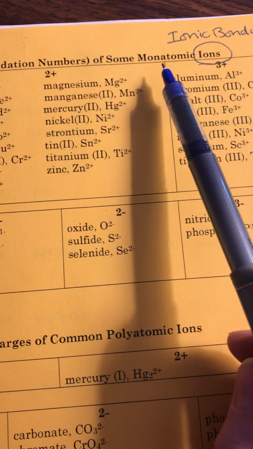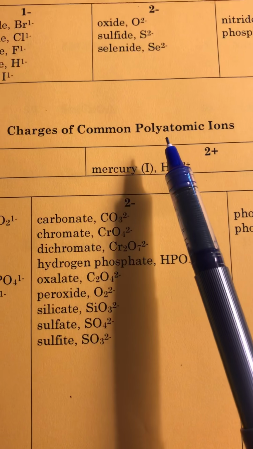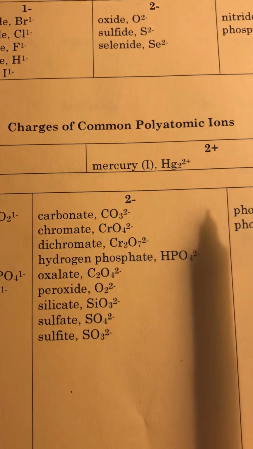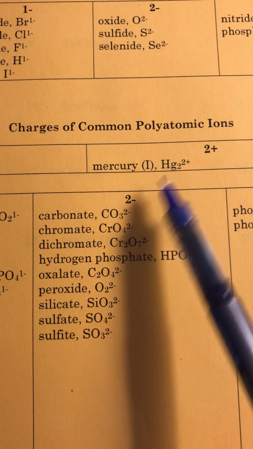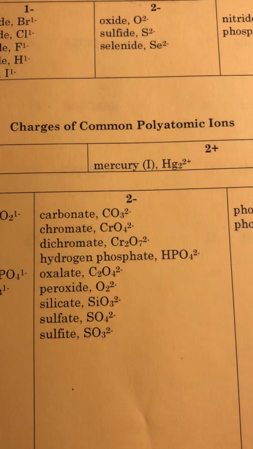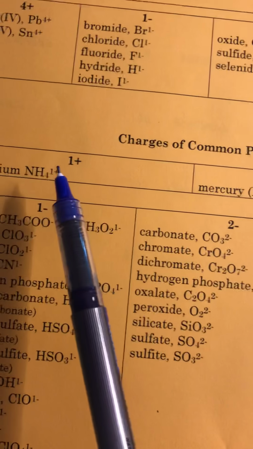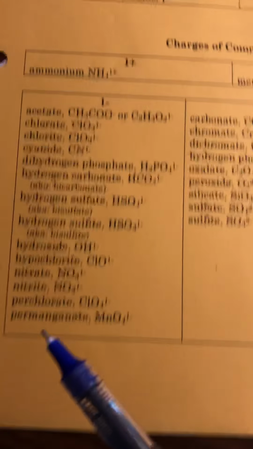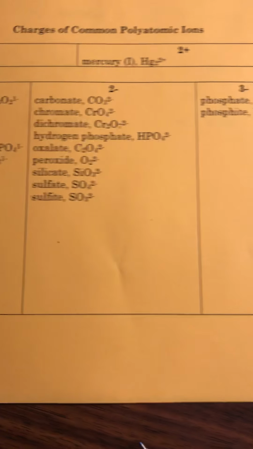So these are just a single atom that has a charge. On the bottom is the polyatomic ions. All right, the polyatomic ions are ones that are made up of 2 or more atoms. They can be 2 of the same atoms, or 2 different atoms, or more than 2 atoms. Again, I've organized it so that the positive ones are first, and there's only 2 of them, right? There's only 2. Where we have a lot of them are the negative ones, and I've organized those by number and also in alphabetical order.